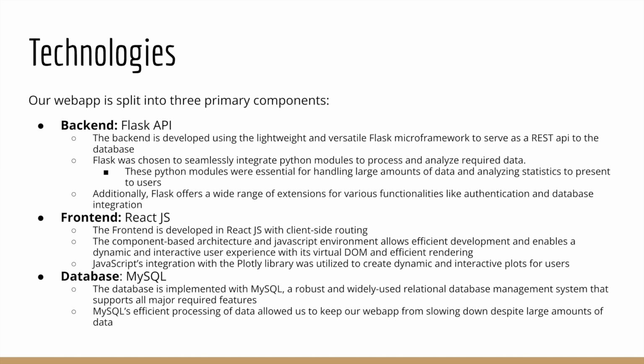Hello, my name is Musa Azeem, and I will be giving you a very brief overview of the technologies we used to develop our app. Our web app is split into three primary components: the backend, frontend, and database. The backend was developed in Python using the Flask microframework. Flask was chosen to seamlessly integrate with Python modules to process and analyze required data. The frontend was developed in React.js. In addition to the efficient development made possible through React, JavaScript's integration with the Plotly library was very useful in creating dynamic and interactive plots for the user.